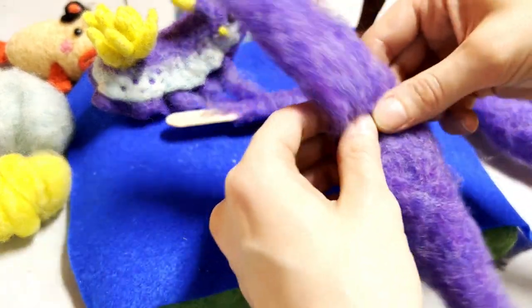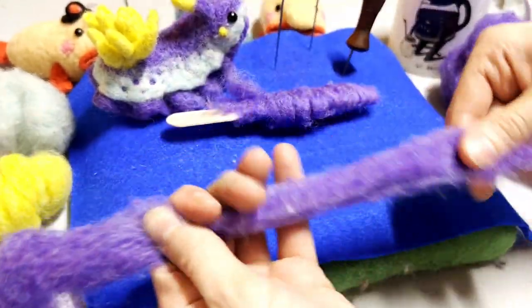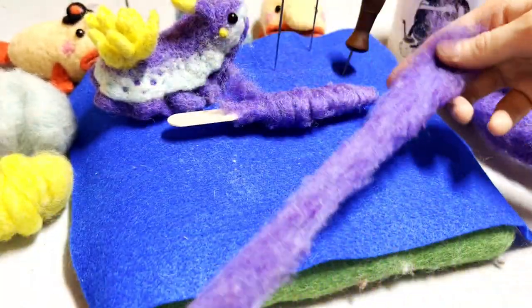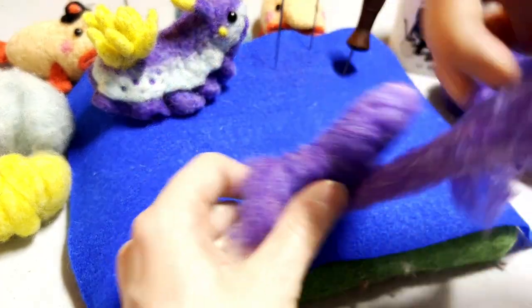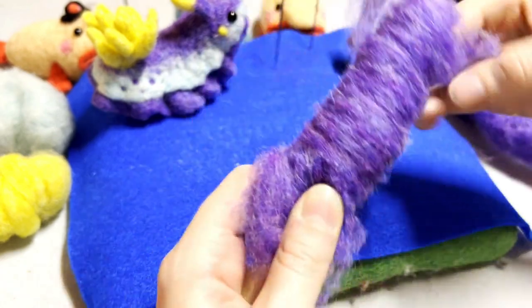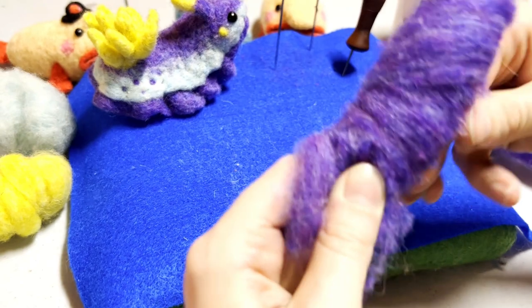Anyway, so same deal. I'm going to grab another piece, split it down the center. Still a little thick, so I might draft it out a little bit so you don't get chunky chonks. And then starting from the back, traveling back up to the top. Woo! And then back down.